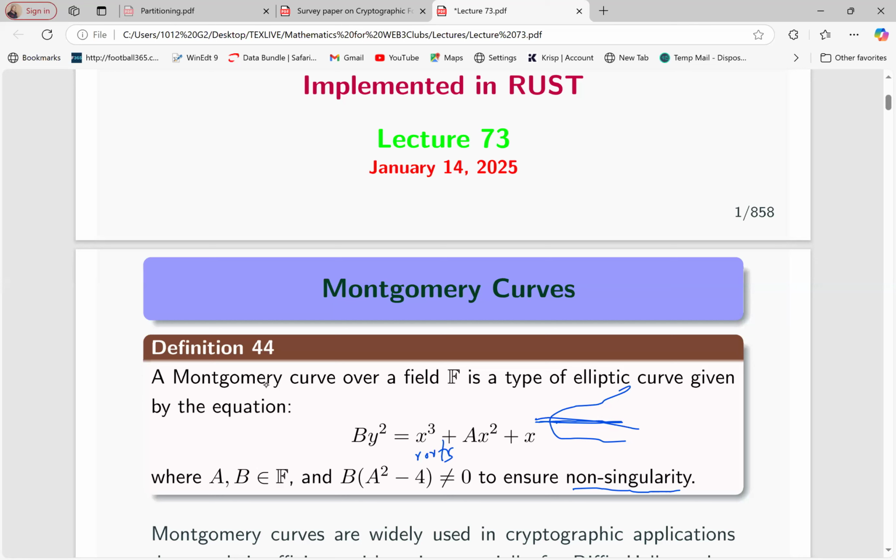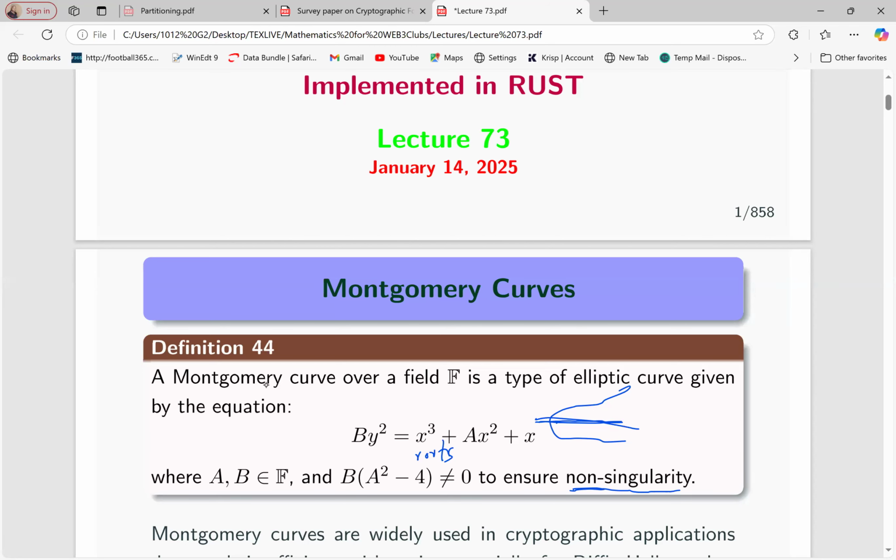when do we say that it's non-singular? We say that it's non-singular if those values of x are distinct. If they are distinct, you're solving for x, getting the values of x. If they're distinct, then we say that it's non-singular. So if it's non-singular, then it becomes an elliptic curve. But if the values of x are identical, then that equation, that curve is not an elliptic curve. So that is what you're saying.